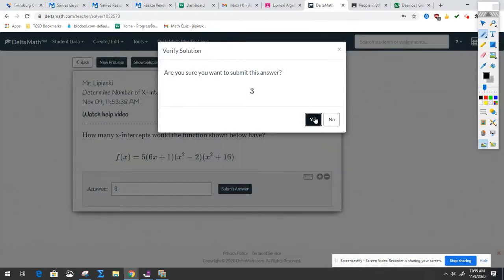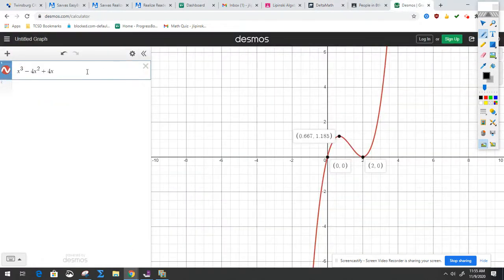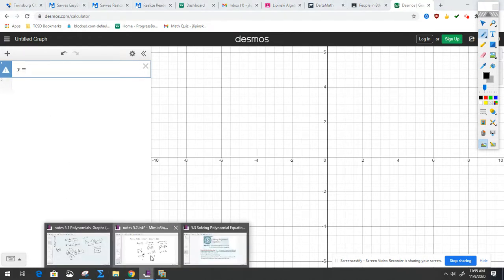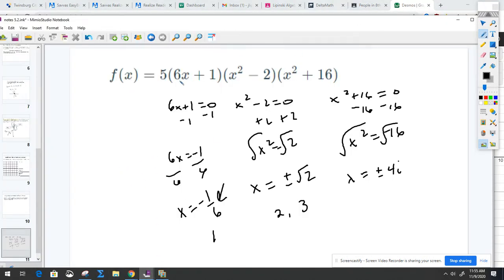Okay. And again, in looking at that, if I went to Desmos and I plugged it in, you can literally plug it in exactly like it shows. What was it? 6x. And why didn't this one have a 0? Because it doesn't have an x. It has to have an x next to it.